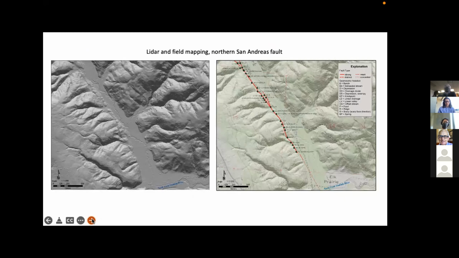And then here's just another example of the same sort of thing, where you see this little gray shadow along the southwest wall of the valley, and that is the trace of the fault. Okay. And again, it's been divided up into solid, strong lineaments and inferred lineaments here, where it's going across the young alluvium of the Gualala River. And then we have these features marked out all along. And so the more of these features you have, the more confidence you have that you're on the active fault trace. And so this is how we reported it there.